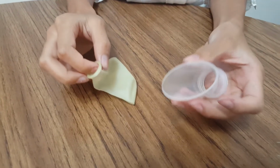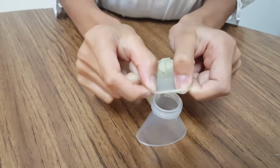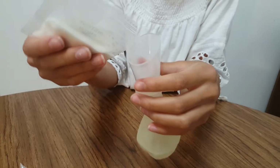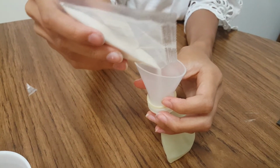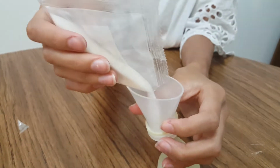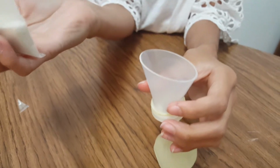So first thing, we're going to put this balloon on top of this funnel that they gave us. Pretty easy. Next it says to add in 1/5 of the instant snow. So I'm just going to try to eye it and then pour it in the funnel. I don't know, does that seem like 1/5? Maybe a little bit more. Honestly, I'm guessing, so.